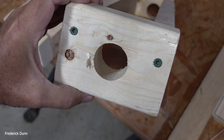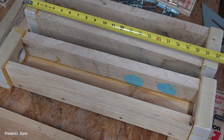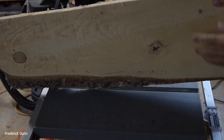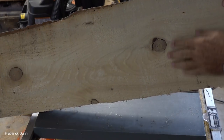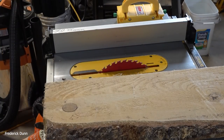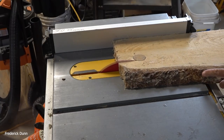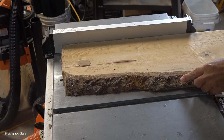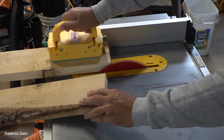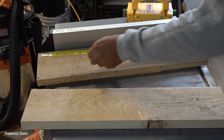Now it's screwed and glued. The box is 22 inches long with the two-by-four end pieces, and you'll notice they stick up a little higher than the side walls — that's because we're going to cut a roof for it. Be very careful: hearing protection, eye protection, and don't let your hand get close to the blade. I use Diablo blades. Always use a guide to push the wood through. The width of the top pieces is 5 inches.